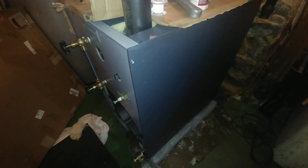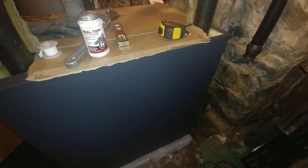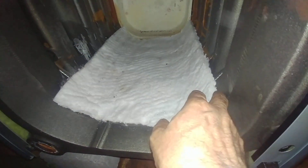The block arrived yesterday and the Ferguson team did a great job getting it in safely and intact. No one got seriously hurt getting this thing in the basement. As you can see, we got it up on the block there. This is going to be oil-fired, so we're keeping the cable rug in.